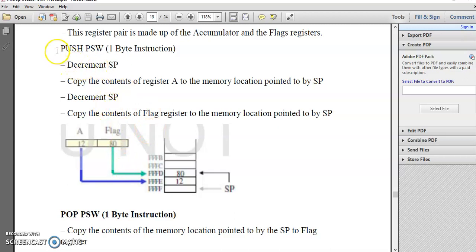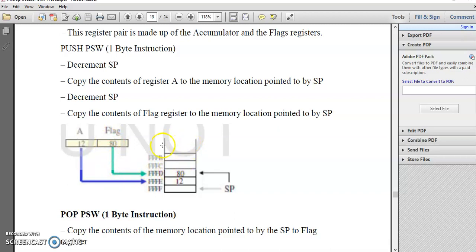Similarly, as push instruction works, the same process will be used to insert the program status word into the stack. First we will decrement the stack pointer, then we will copy the A register content into the stack, then we will decrement the SP pointer and copy the content of the flag register.